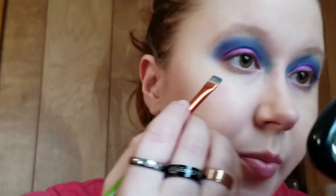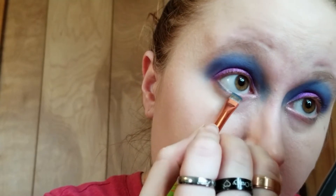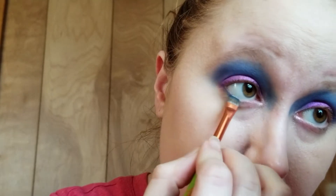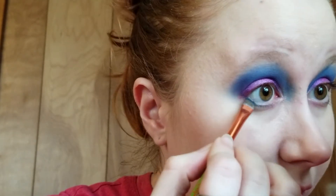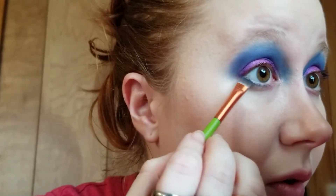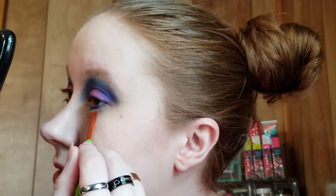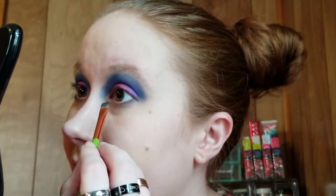I'm going back into the wet palette, back into the 'I'm Chilling' shade with a super flat brush to line the lower lash. Otherwise, I guess I'm glad to be back — not glad to have responsibility, but it was definitely very refreshing to just get away from everything for a little bit, not have to worry for a couple days, and just relax with the person I love. No stress, no worries, just us.